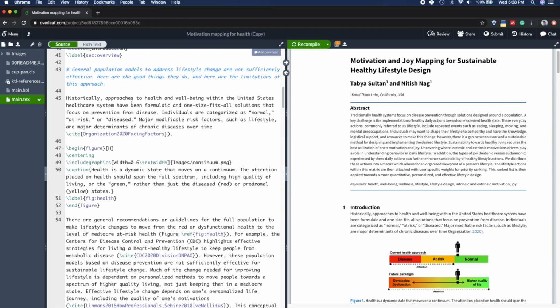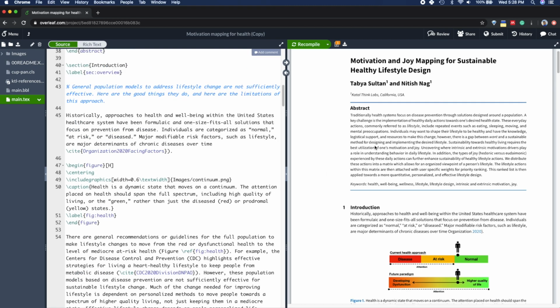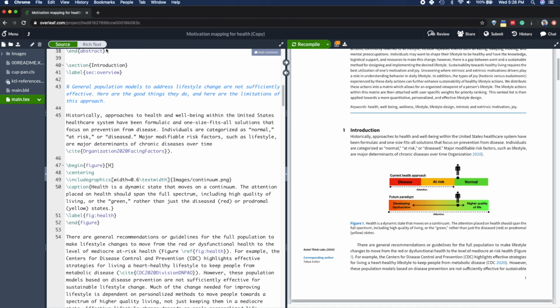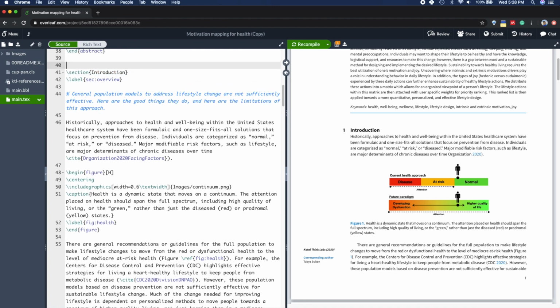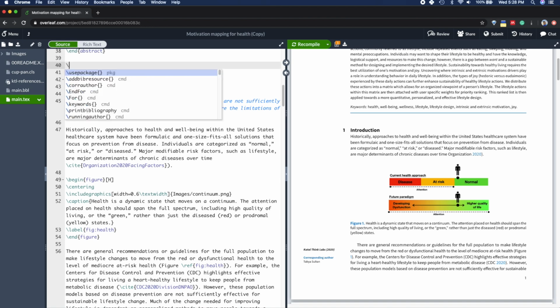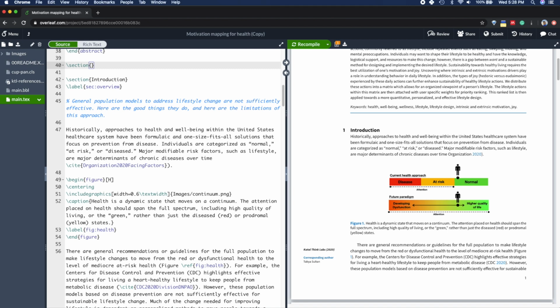And then you'll get started, and usually you'll start with a section, and you can see your section introduction. If you want to add a new section, all you have to do is put in the slash, type in section, and then it'll auto-populate, and you can write your section name, and it'll auto-number the sections in order.